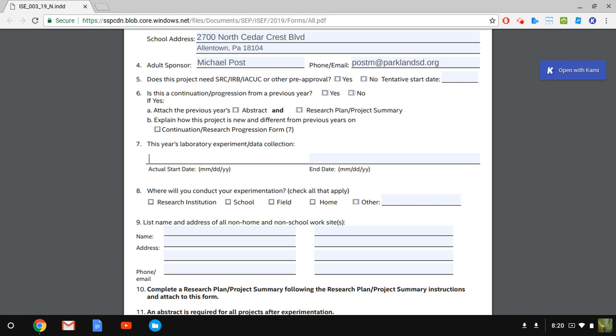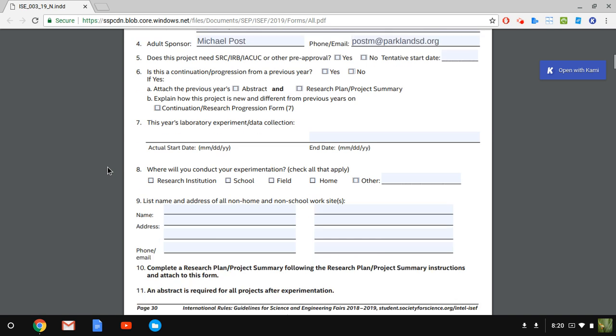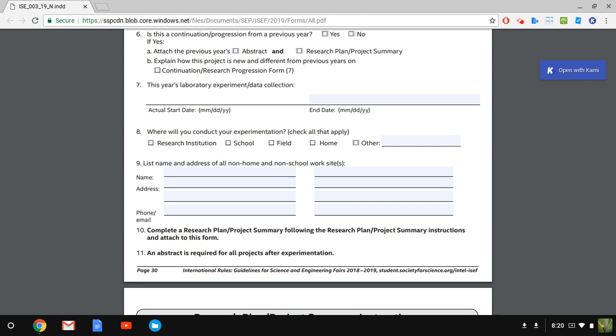I think giving the people at PJAS and Lehigh Valley Science Fair 2 weeks to go through your paperwork is reasonable. So if you want to use that as a guideline, if you're doing something that does require IRB approval, actual start date should be 2 weeks after your forms are submitted. That should be fair enough.